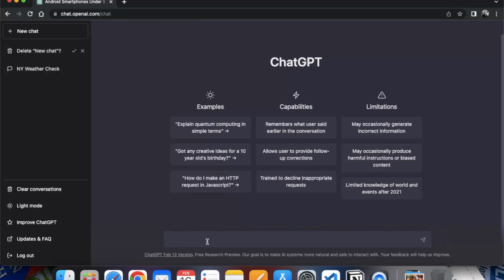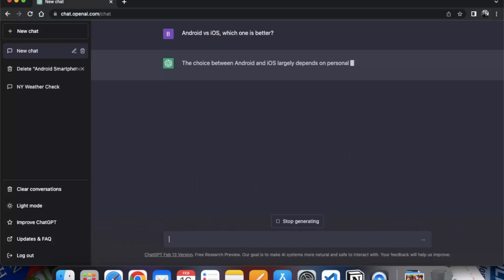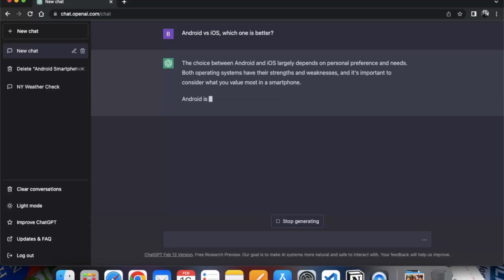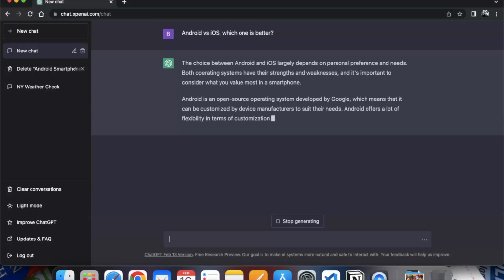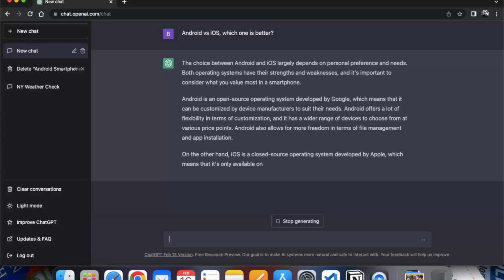and let me ask a very classic question. Android versus iOS, which one is better? Let me see what it tells. Okay, so it's giving an answer, and it says both have strengths and weaknesses, and it's drafting out the strengths of Android and then iOS.